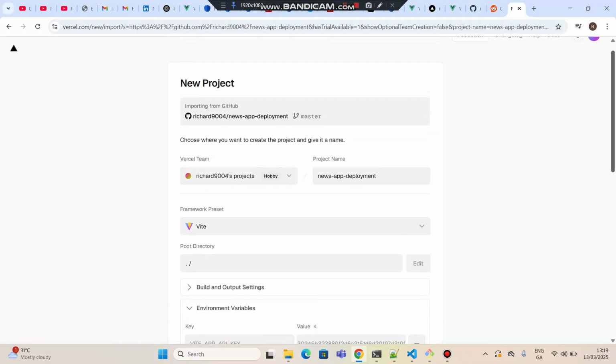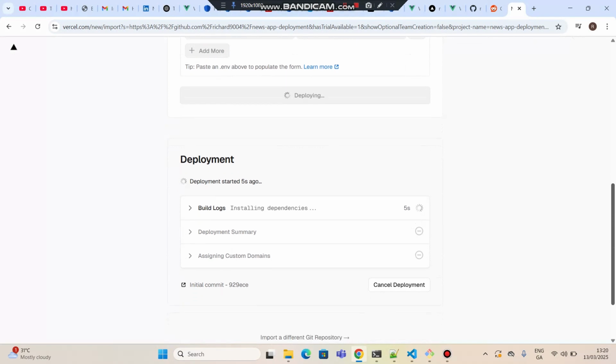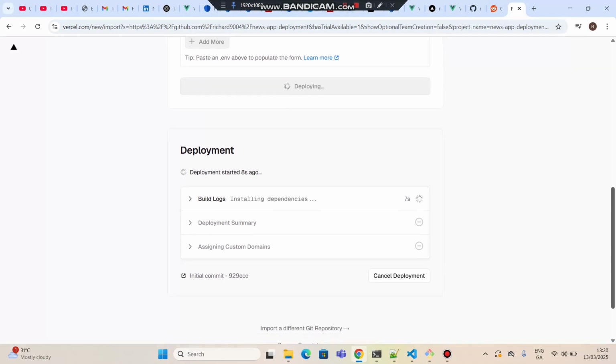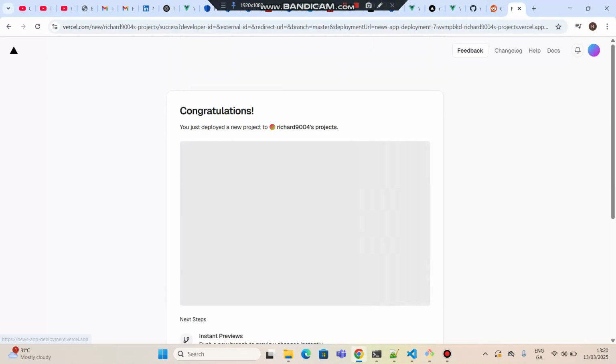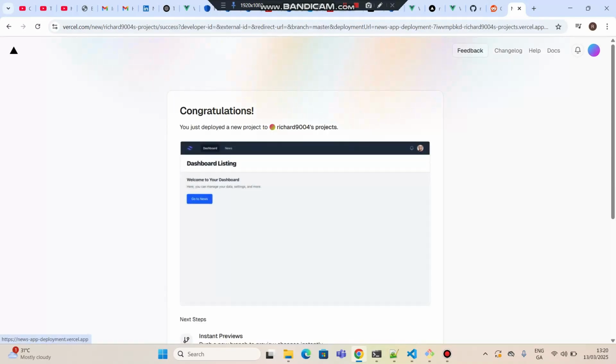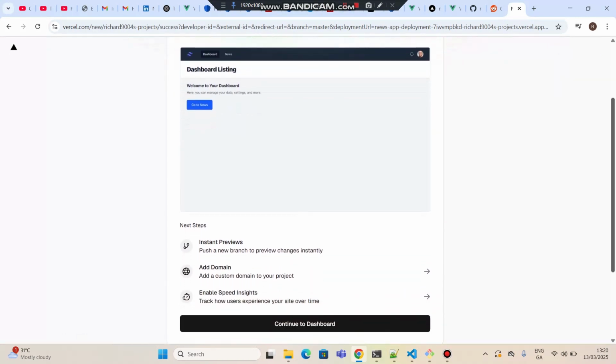Now let's see. It will run the build process and deploy the application. Let's see if it deploys successfully. You can see it has deployed my application and the application is live.